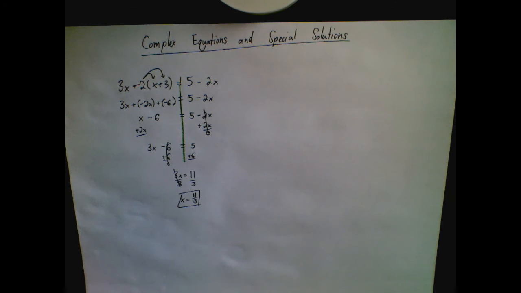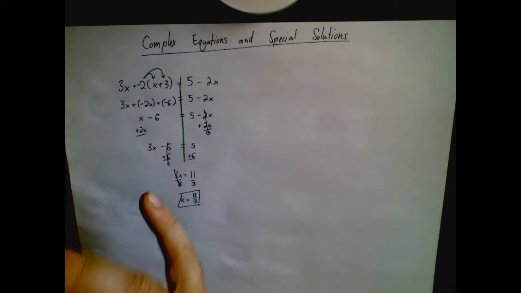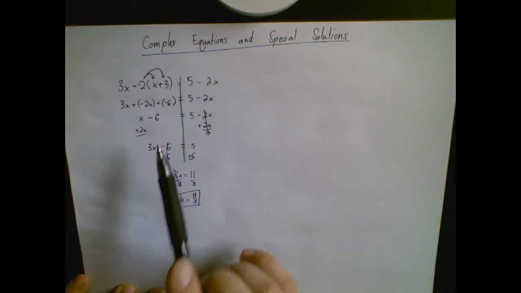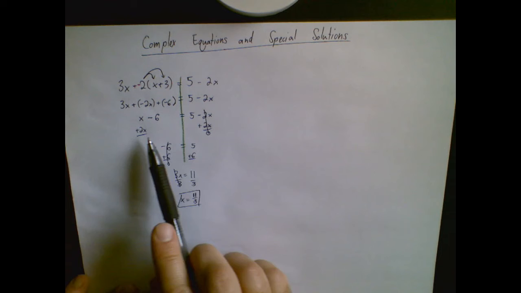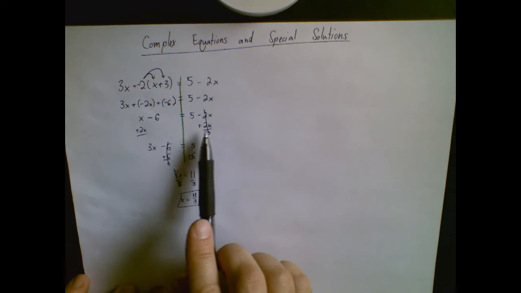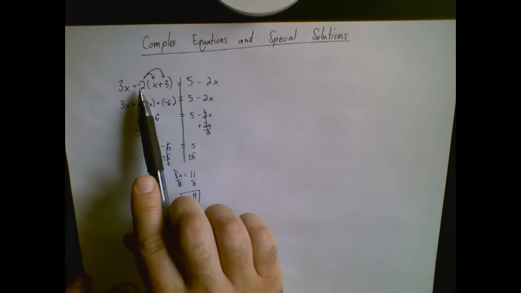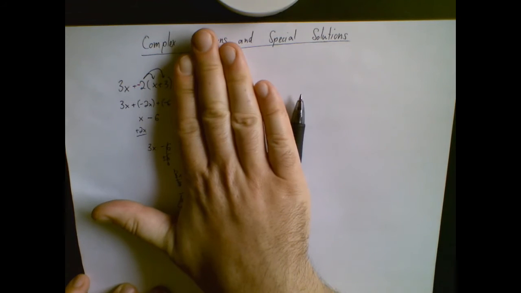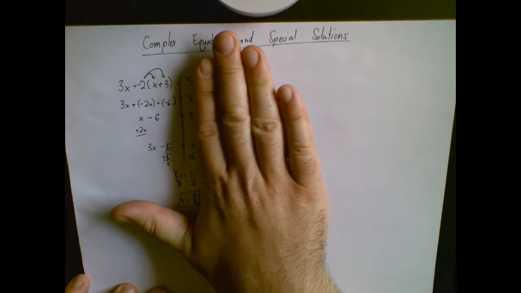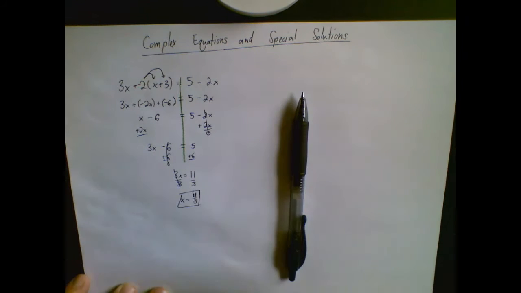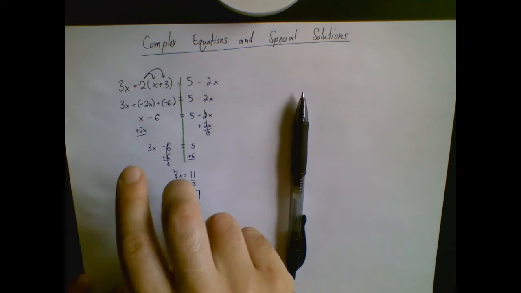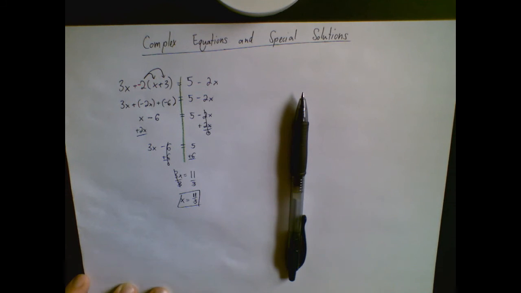I do want to clarify one thing, just so we don't have any confusion. Previously, I said when solving, you want to use your order of operations backwards. That only applies when we start adding or subtracting, multiplying, dividing to both sides. When I'm just cleaning up a single side, that's a normal expression, so it works like normal. So I start with those parentheses, then I would do any other multiplication, division, addition, subtraction. Doing the process backwards is only when you're doing it to both sides of the equation.